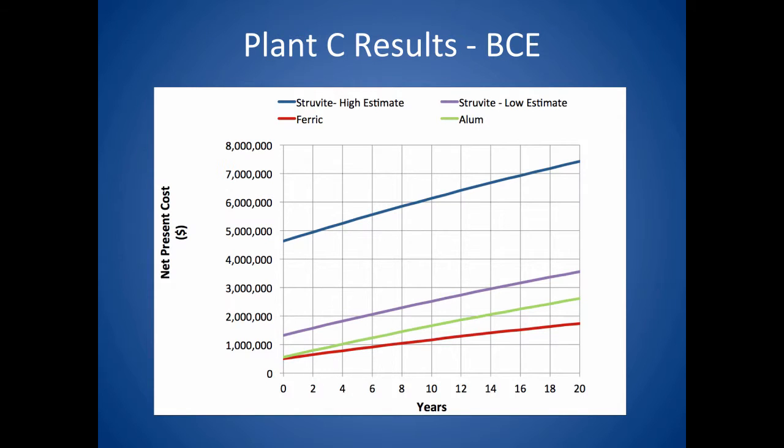This graph compares the net present costs of each of the 4 alternatives that are being evaluated. The lines for all 4 of the alternatives show significant increases in the net present cost each year because the systems have significant annual O&M costs. The struvite recovery options do take into account the value of the recovered struvite product. However, this value is not enough to offset the significant cost of the caustic that is required for these options.